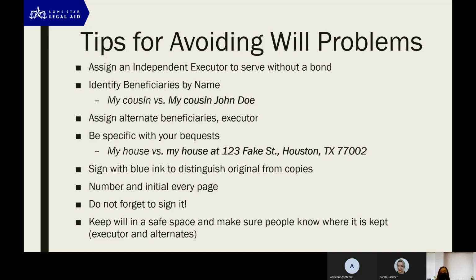You want to keep it in a safe space and make sure people know where it's kept. And the people that we recommend would be the executor and your beneficiaries, for example. And again, just like Pete said, you want them to know where the original is to avoid having to present a copy and then have to go through all those hurdles in proving up the will.